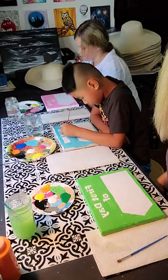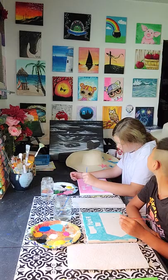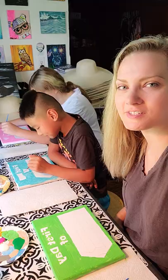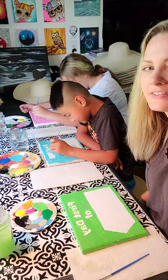Oh, and in case you guys haven't seen, I have a wall in my studio that's got different paintings on it that I've done. Some of them are paint kits. Some of them are just paintings I've done on video. I'll have to show you more some other time, when I don't have little kids intruding on my videos. Intruding? Yeah, intruding.